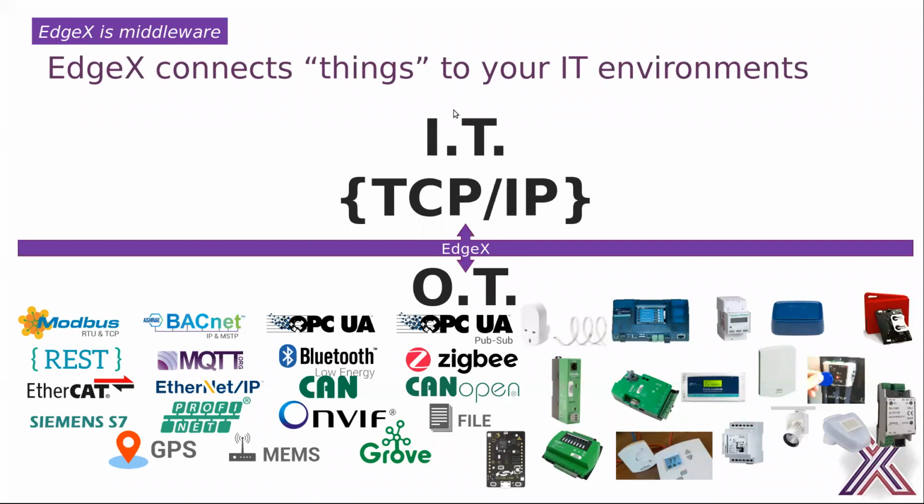When it comes to the edge and operational technologies, some things in this area have been around for a long, long time, and these protocols and formats and the types of compute environments you find out there are vastly different. Hundreds and thousands of protocol types out there, from things like Modbus, built in 1979, all the way to some of the more modern protocols out there, things like Bluetooth and Zigbee, which are wireless.